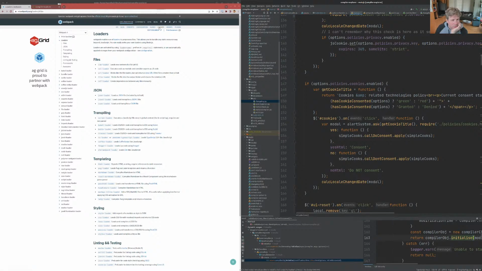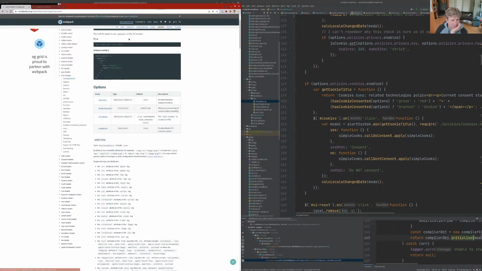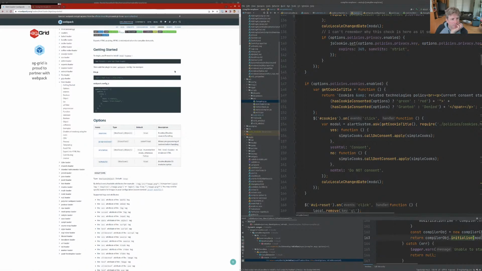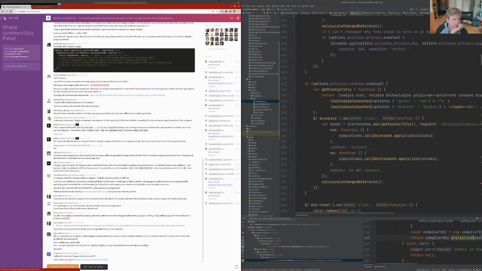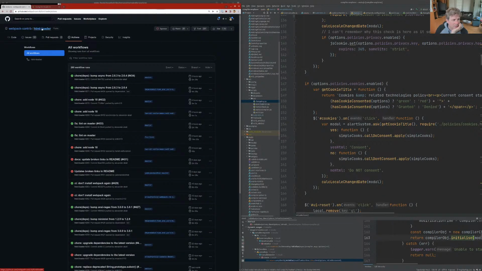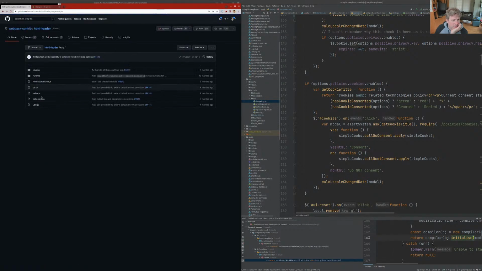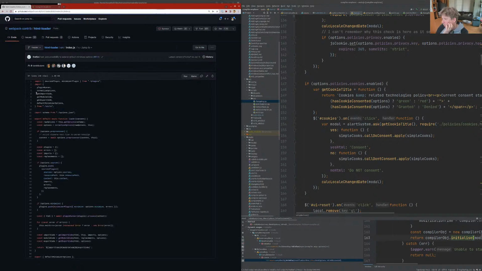What does a loader look like? Can we go and find the source code? All right, HTML loader. What do you look like? Getting started. Love it. All right, so import blah blah blah. You'll need to install HTML loader. Love it. So let's go. No, not that. That's not what I meant. And you knew it. Okay, HTML loader. What do you look like, HTML loader? You can't be that complicated. Ho, ho, ho, famous last words.